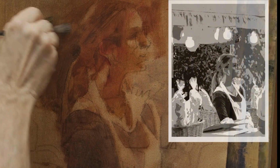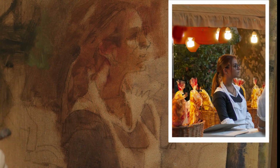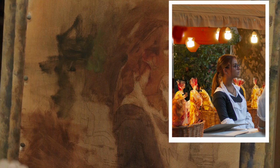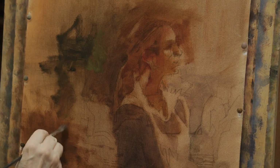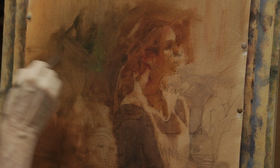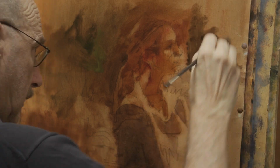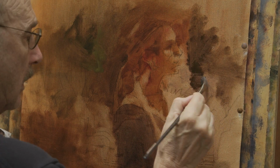I'm still looking at my posterized reference, although I'm starting to look at the color version also, as I begin to try out new hues in my medium value washes. Anytime I put down something I don't quite like, or which is beginning to block my drawing, I'll give it a little rub with my rag.